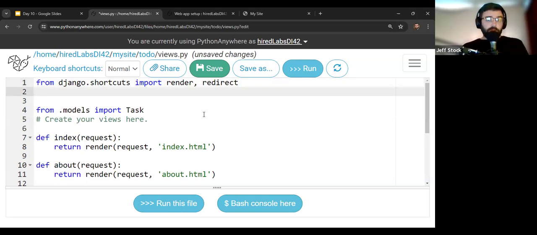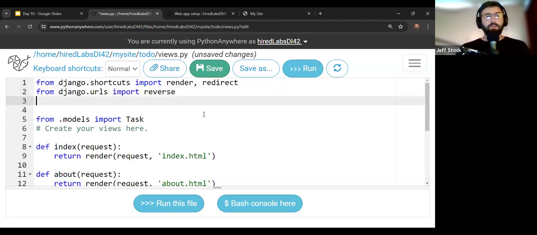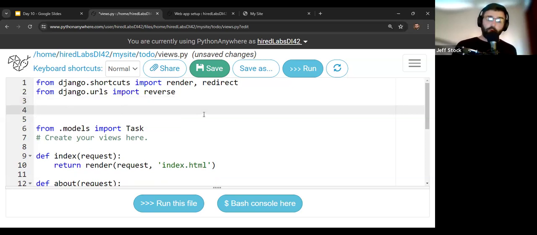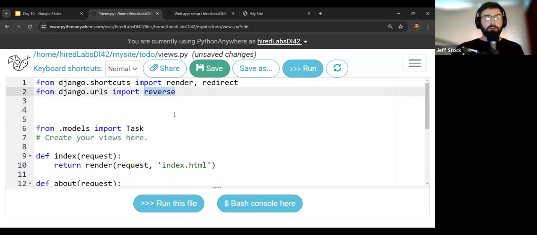And then the other thing that we need to do to use the namespace that we set up, which is again fundamental here, it's going to be very helpful, is from a different package. We're going to do from django.urls import reverse. So that's going to allow us to, again, look up. Remember when we broke our app earlier by not namespacing the A tag, it said no reverse found. This is what's going to allow us to write in here our namespaces, and it'll reverse look things up the way that we wanted to.